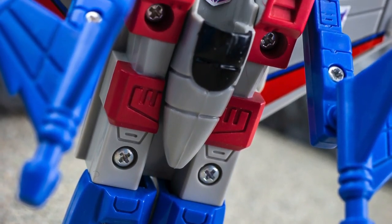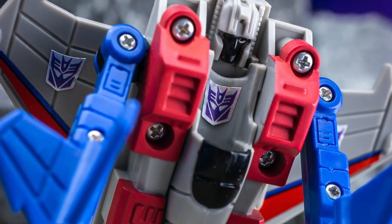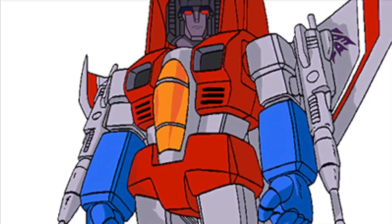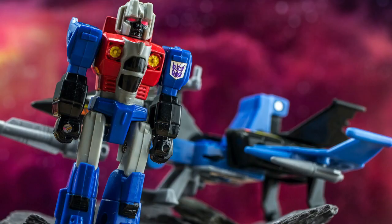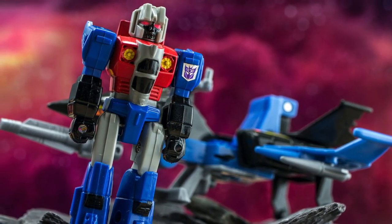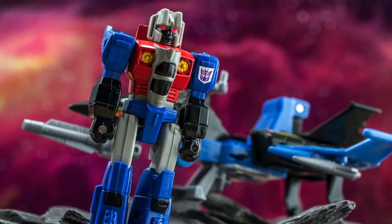He now has entirely blue boots, solid blue arms, a black cockpit on his chest, as well as a grey helmet and a black face, which is in contrast to his original toy and indeed the character's animation model, where these shades were reversed. As a side point, it's worth highlighting that his Action Master toy from the year after features the same exact colour scheme, meaning that it's most definitely intended to be a non-transforming version of the Pretender Starscream design.